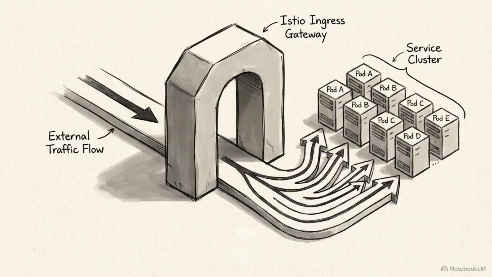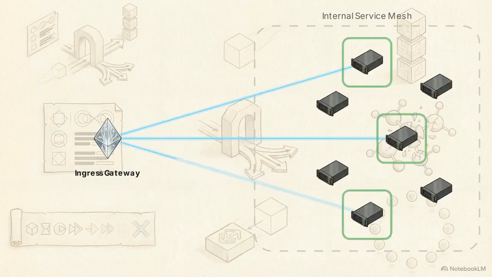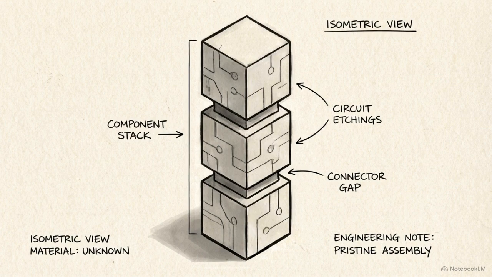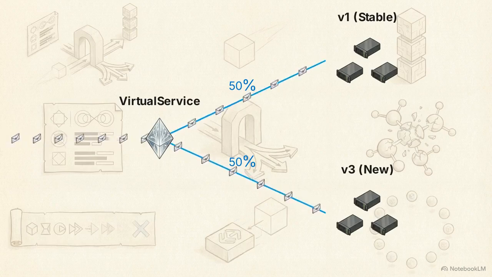This separation is handled by tools like the Istio Ingress Gateway, which is engineered to evaluate incoming requests completely outside the application's internal service mesh. The gateway proxies traffic directly to the correct backend pods. Crucially, it does this without requiring sidecar proxies to be deployed on every individual application instance. The gateway uses virtual service configurations to execute precise weight-based routing rules against incoming requests before they reach a server.